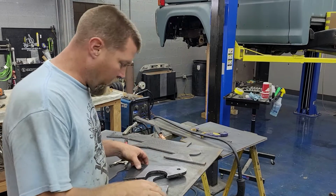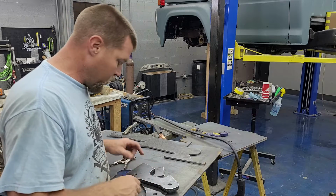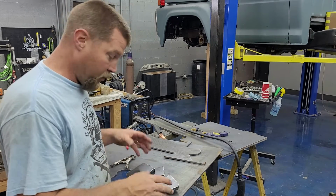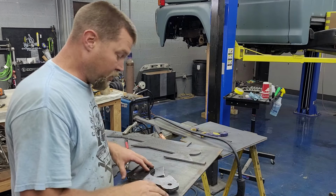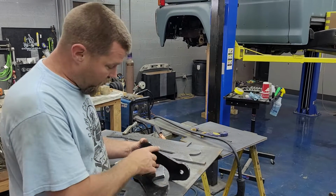Well, you see we got our brackets cut out. I clamped them together, threw a couple tacks on them. That way when I drilled them, the holes would line up perfectly. That way whenever I get ready to put them on the vehicle, everything lines up really nice and square. Now, obviously, I cut these by hand, so they are not perfect.